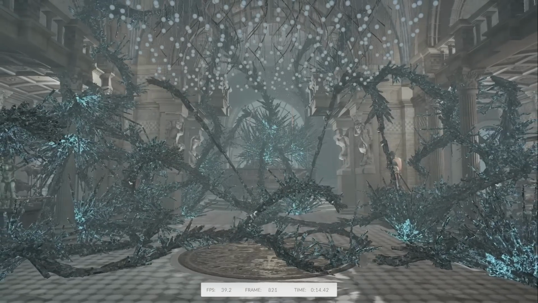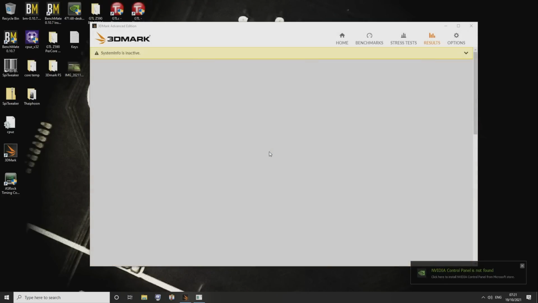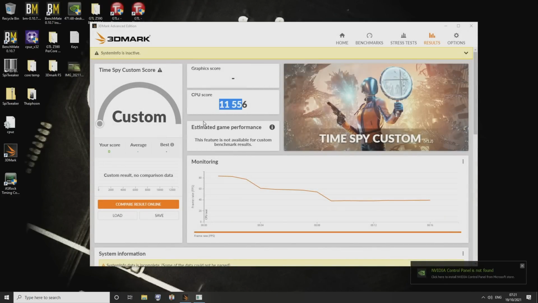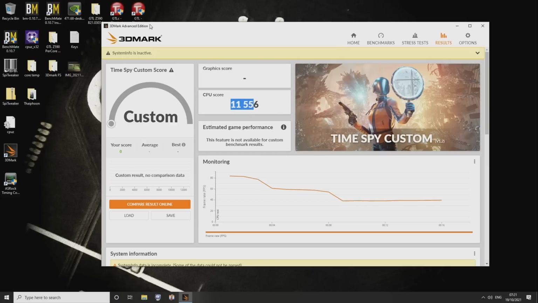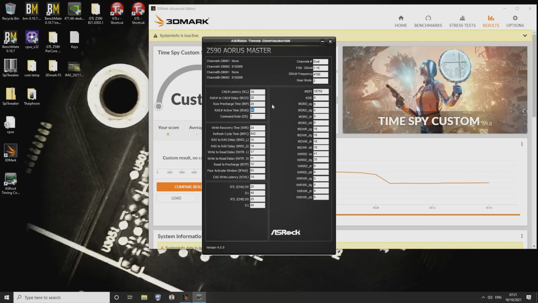It's just kind of like, yeah, this is a thing. I don't know why it's a thing. Like, yeah, see? We just lost like 500 points. And the whole reason this happens is, if we open up ASRock Timing Configurator, we're at DDR4 4800. Of course, we're in gear 2, but that's not the real problem here.